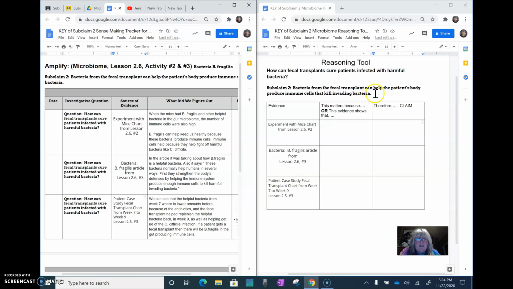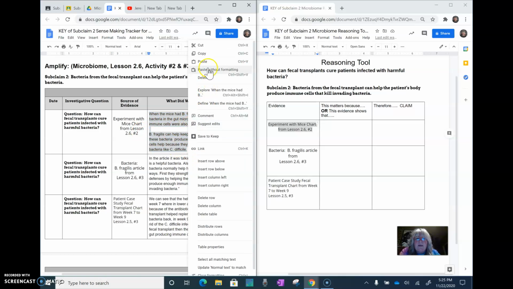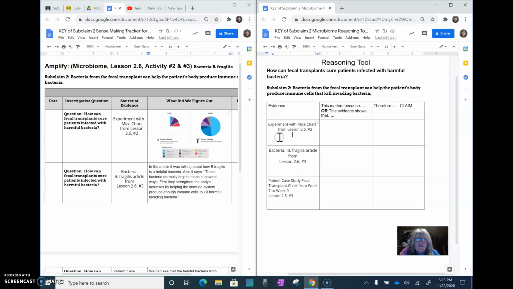Bacteria from the fecal transplant can help the patient's body produce immune cells that kill invading bacteria. So what I want to do is take my evidence. You can see that right here, this is showing the exact same thing as what I have in my sense-making tracker. So what I want to do is copy and paste that information.